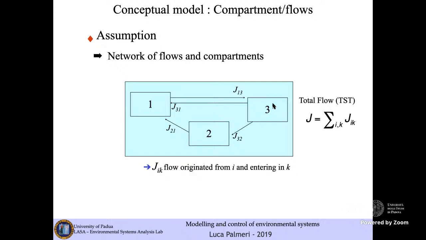It is made up, for example, by identifying state variables. In this case, 1, 2, 3, the boxes identify state variables, and then two-way interactions between the various state variables. For example, we may write the interaction between state variable 1 and state variable 3 by describing the flow J31, that is the flow of exchanges of material between state variable 1 and state variable 3. Exchanges of what material? The material is the currency we are employing for describing my model. In the case of this eutrophication lake model, I'm using phosphorus as currency.